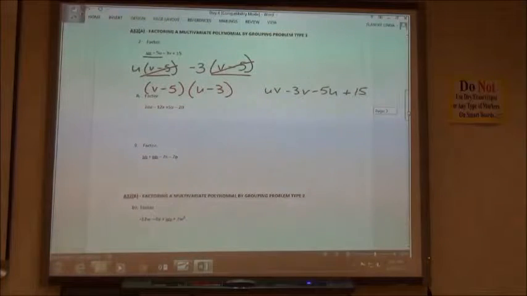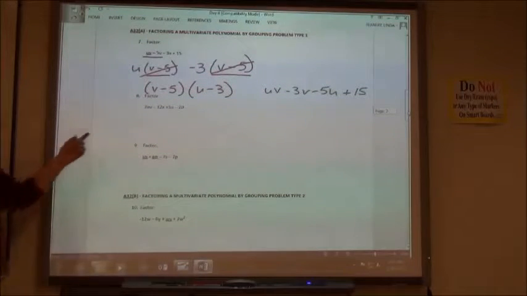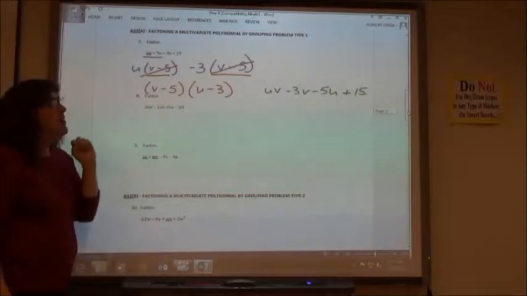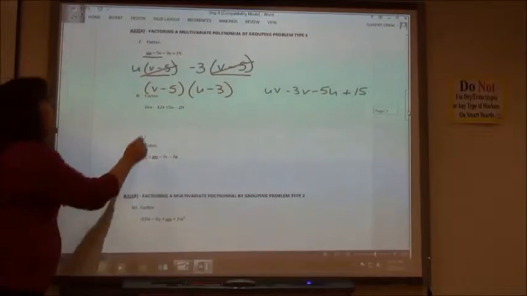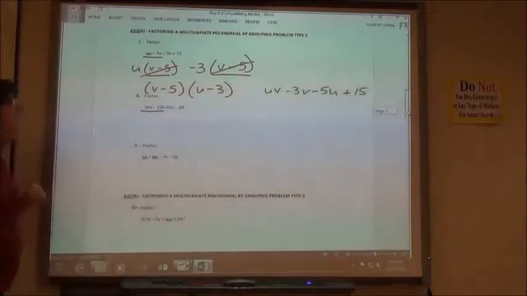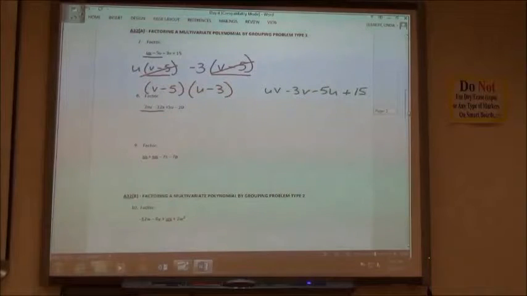So in number 8, if I'm going to factor that, again, I look at it and say, okay, yeah, the first 2 terms have stuff in common. I have a 3xu and a minus 12x. What would be the common factor with those terms?